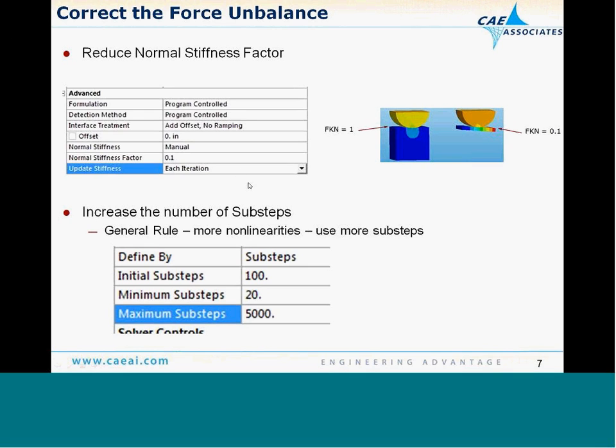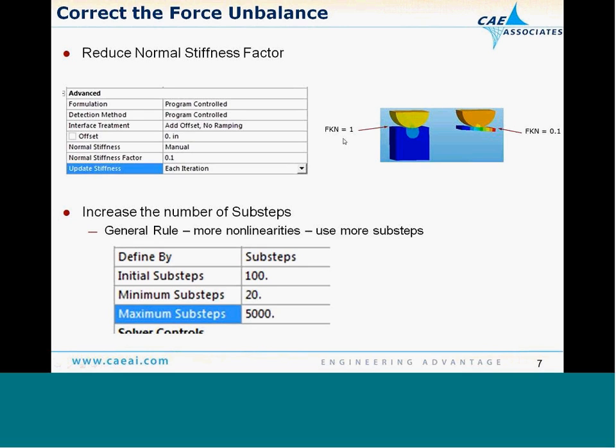A basic example that you'll see in textbooks and in a lot of our training classes: for block-on-block type contact, using a penalty stiffness factor of 1.0 is efficient, whereas if we have two flexible bodies, in particular a flexible plate to a solid, a penalty stiffness factor of 0.1 is used.